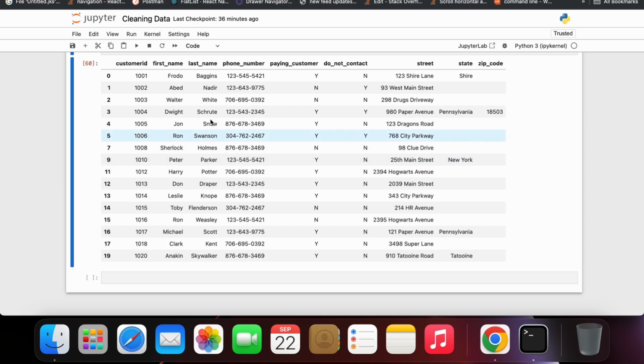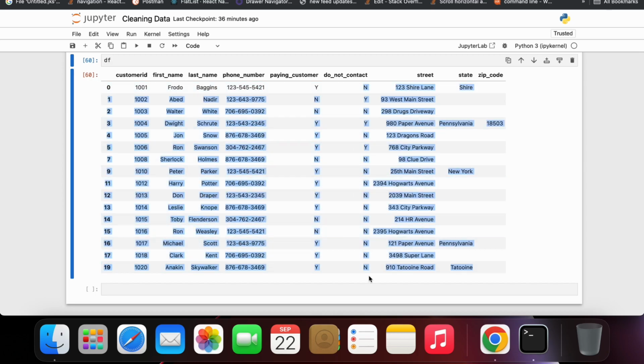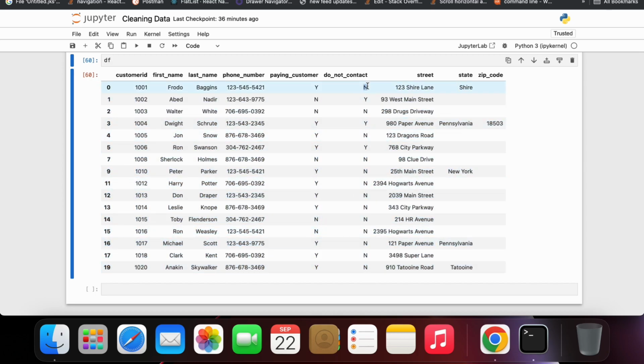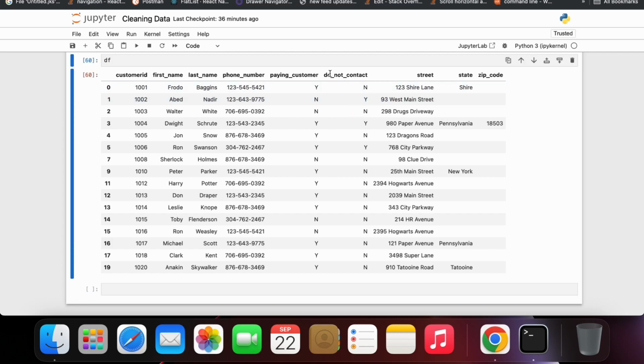Now the last thing is left, and this is what we need to filter. We need to keep only those records where we have an N value in this column. For the customers where we have Y, this is useless data for the company, because the company will contact only those customers who say yes, you can contact me in future. So we need to drop all of the rows where we have Y in this do not contact column.